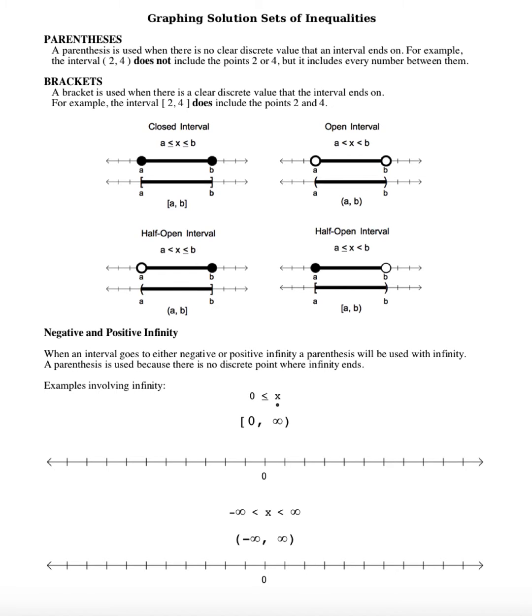In words, this inequality here says that we want to graph any x that is greater than or equal to 0. So certainly 1 will qualify, 2 is greater than 0, 3 is greater than 0, all these numbers are greater than 0. Not just that, but we want the fractions and decimals as well.